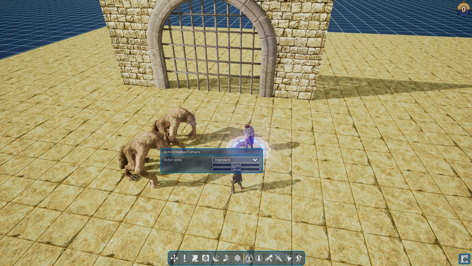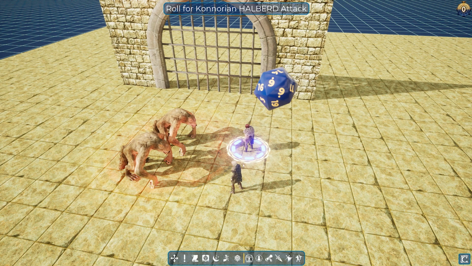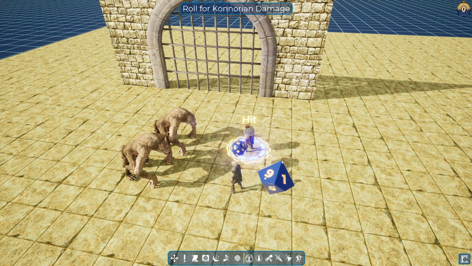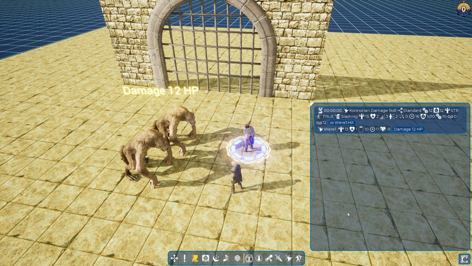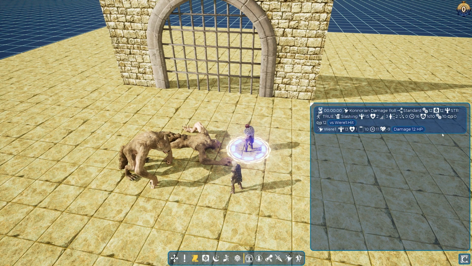Let's attack. Okay. 12, it hits. Damage. Let's look at the... Okay. So we rolled 12 and we have strength.